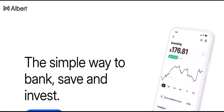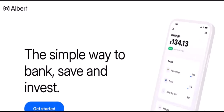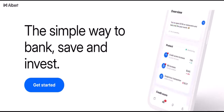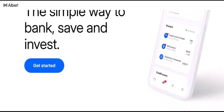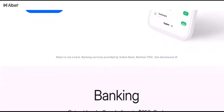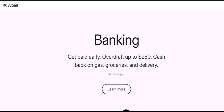Method 2: Albert Card. If you have an Albert debit card, you can use it to withdraw cash from ATMs — a great option for those who need physical cash immediately. Locate an ATM that accepts your Albert card, insert the card, enter your PIN, and specify the amount you want to withdraw. Your cash will be dispensed from the ATM. There might be fees associated with ATM withdrawals depending on the ATM network and your bank's policies, and some ATMs may charge a foreign transaction fee if you're using your card outside of your home country.